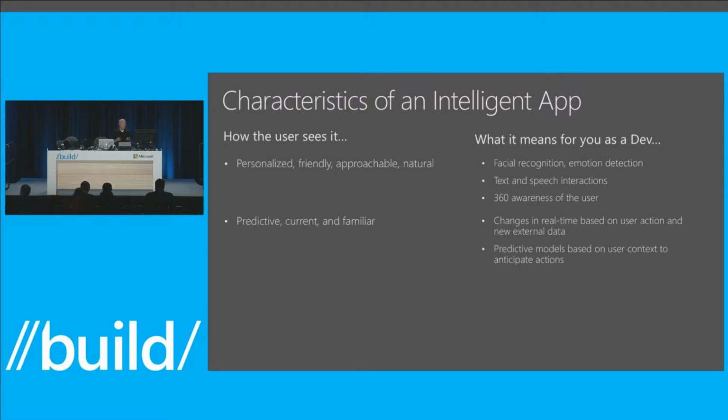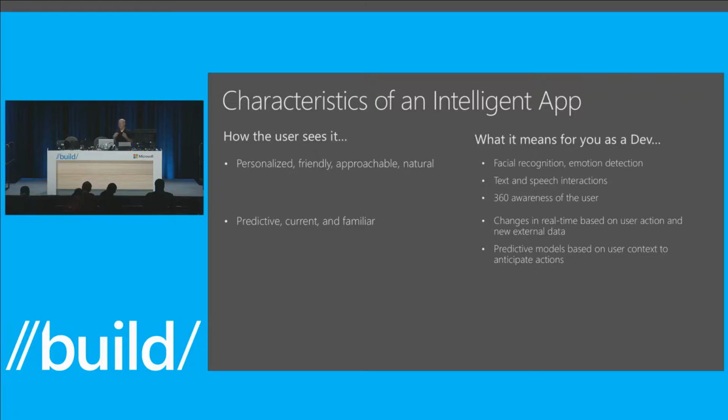The application needs to feel current. It needs to be up to date with what's going on in the world around me, but also with the actions that each user takes. It needs to use that information, plus the awareness that it has and the context that I'm in, to make predictions about what I'm going to do next. The better the applications can do that, the better we can predict what our users want, the better experiences we can provide them in our apps.